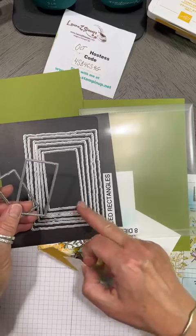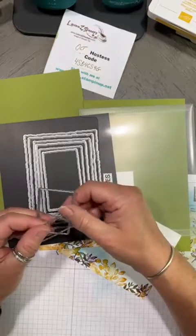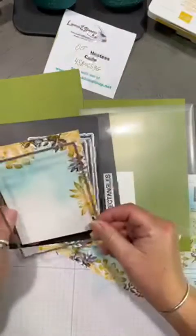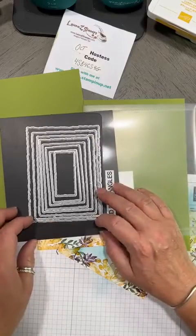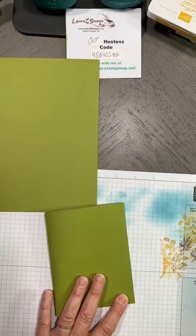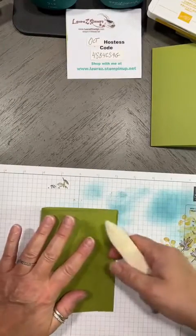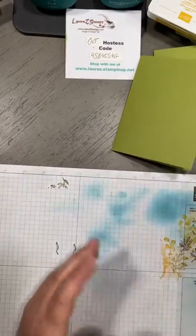This is in a very addictive set, so I don't know if any of you have tried this. This is kind of cool. It looks like I've ripped the paper. I like this, so it's already done for me. Now, something that could be done is to trim this out this way, but I'm not going to do that. I'm just going to keep it as a straight-on cut here. All right. Finding my bone folder here. And I try to line it up pretty well. There we go.